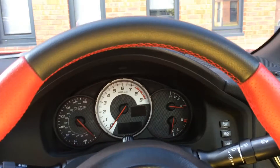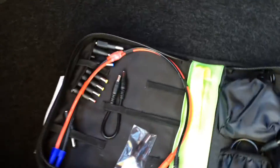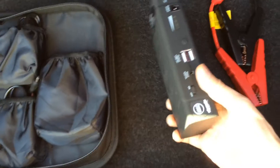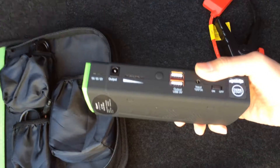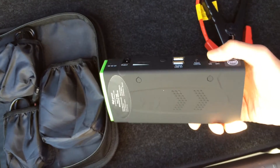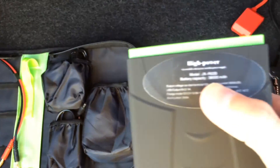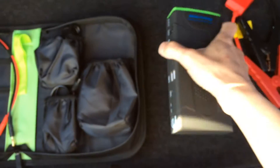Thankfully I've got one of these in the boot. I know my car is a manual and I could have push-started it, but there isn't much of a slope here and I don't want to cause any scratches to the paintwork while pushing it. So I've got this LiPo jumpstart pack — it says here it's rated at 38,000 milliamp hours, which is definitely wrong.